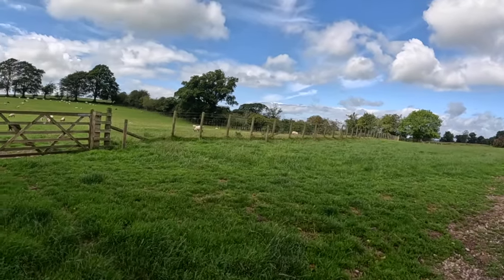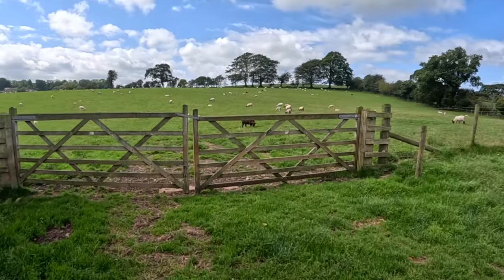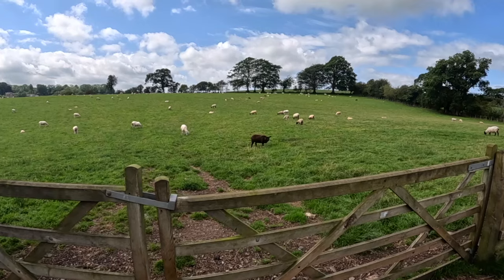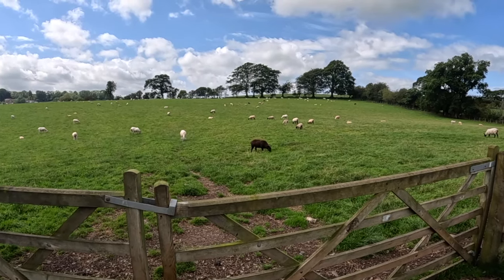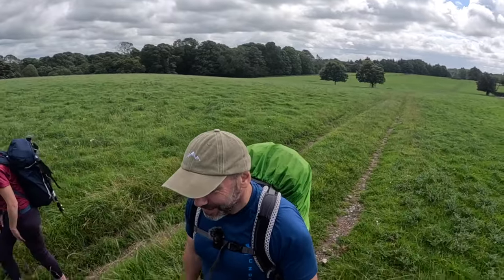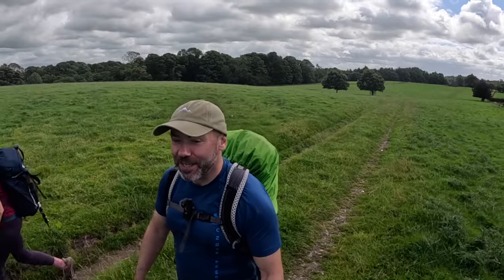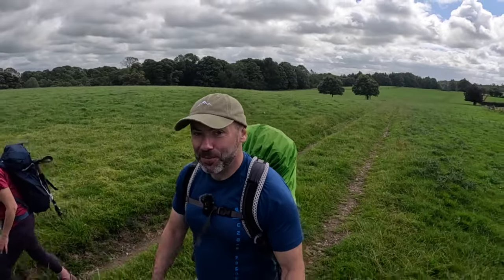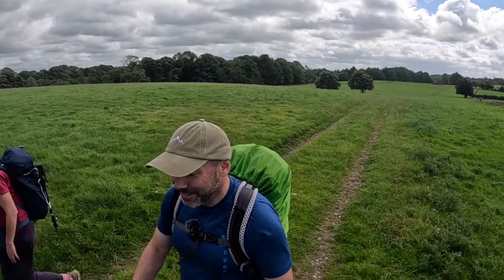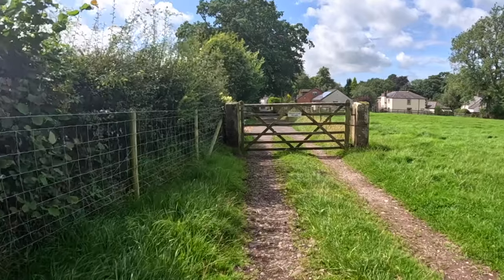Got a little black sheep there. We set off about quarter to nine this morning, and even with the diversion we're getting into Dalston at about 1:30. So we're just going to find something to eat there and continue on our way. Getting back to a bit of civilization now.